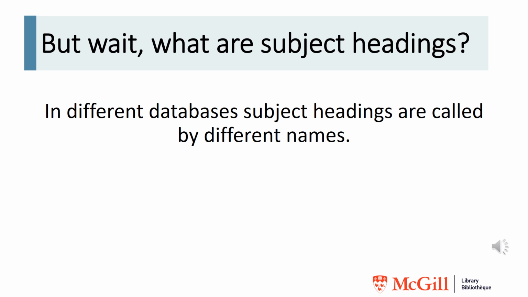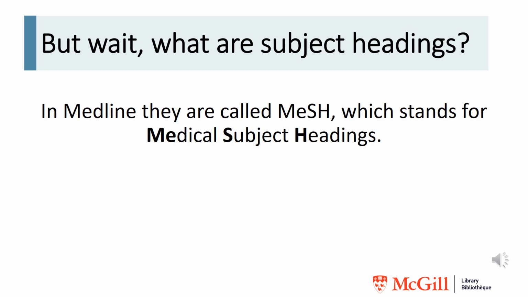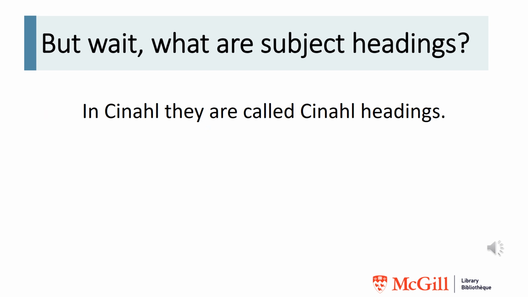Now, in different databases, subject headings are called by different names. In Medline, which is one of the databases we're going to look at today, they are called MeSH, which stands for Medical Subject Headings. In the other database we're going to look at today, called CINAHL, they are called CINAHL headings.